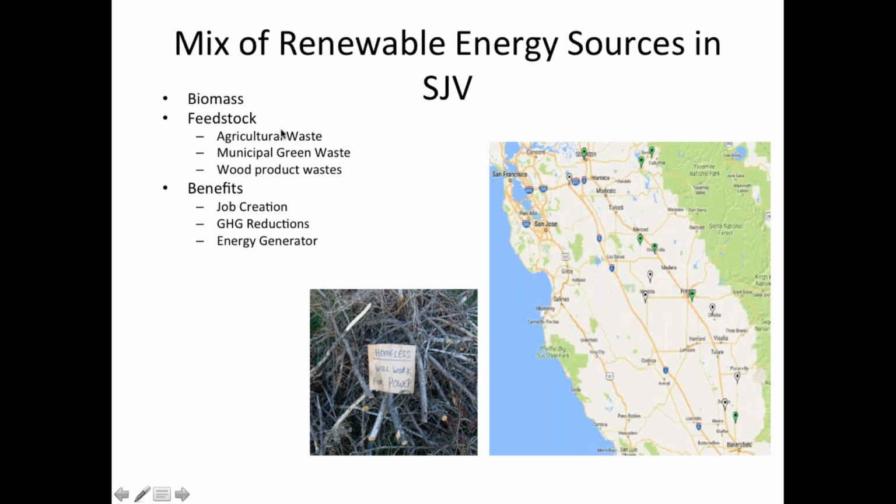In the case of these facilities, the primary feedstocks, they serve a dual purpose, because they're not only supporting job creation and producing energy, but they also help with the waste that is coming out of the agricultural industry in the region, some of the municipal green waste, and the byproducts from wood manufacturing operations that may exist in the region as well.